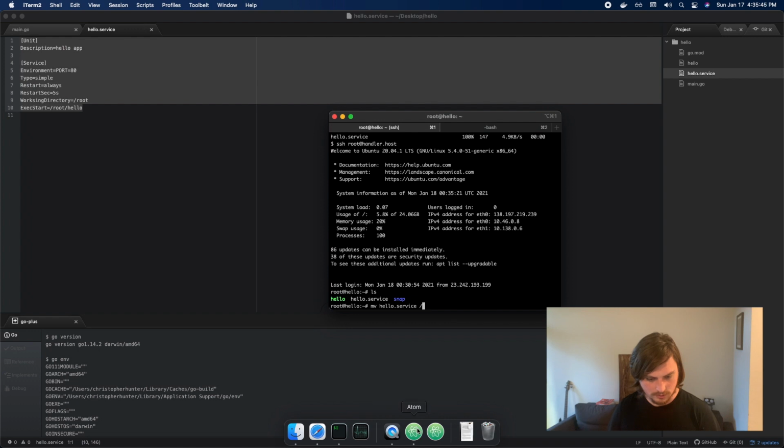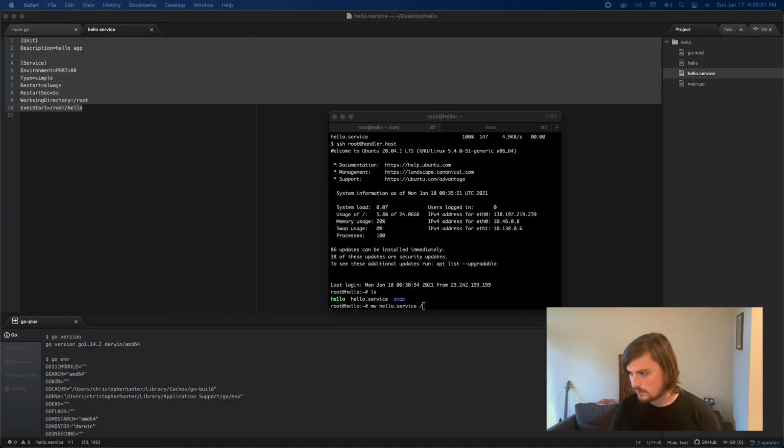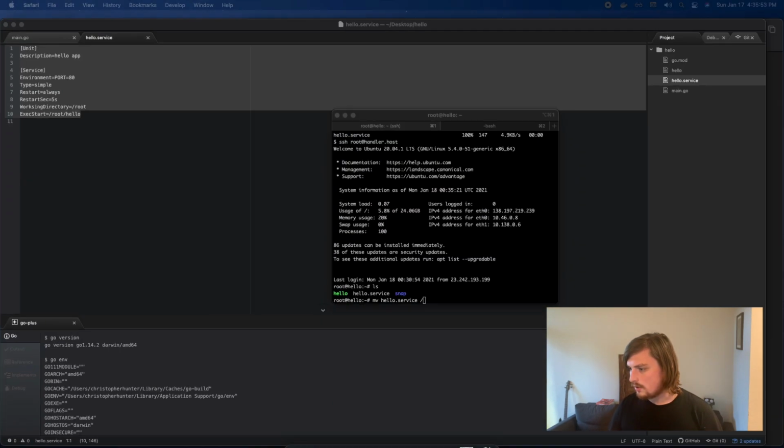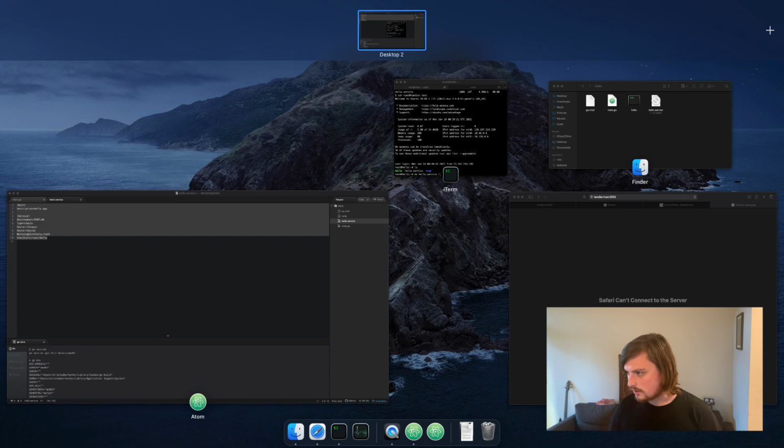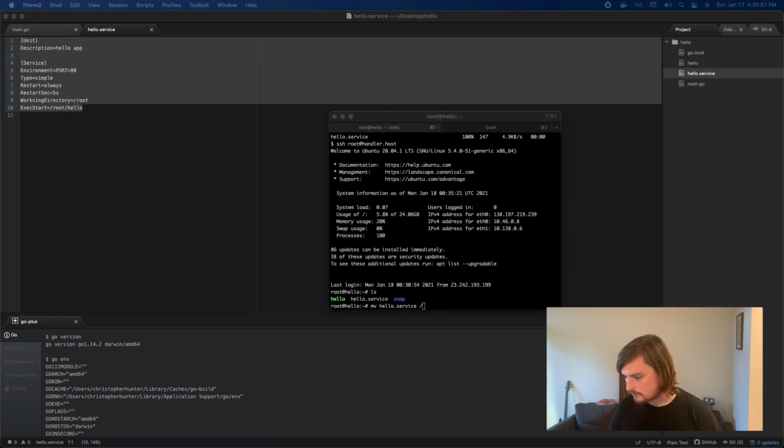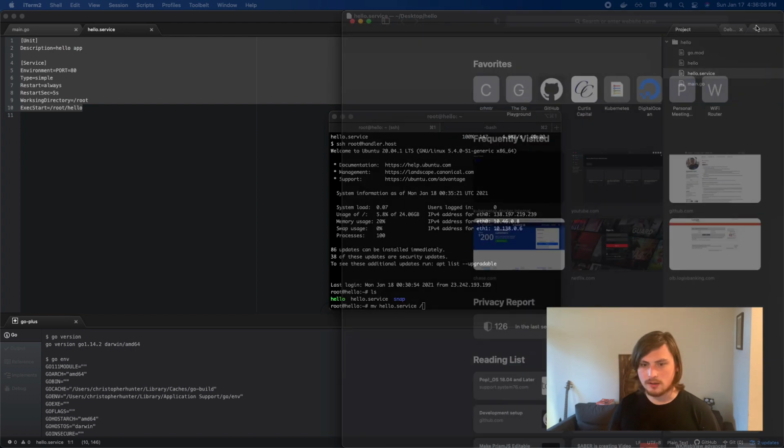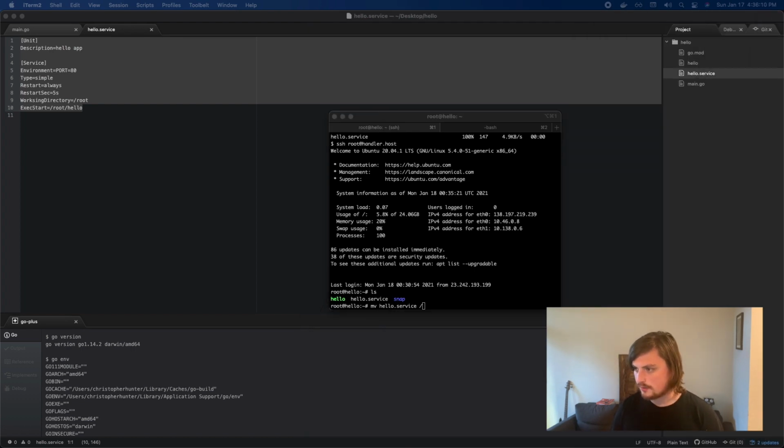I'm going to start a new window over here, and let's see if I can find an article to help with this. I always forget this one. Okay, that's not the one.